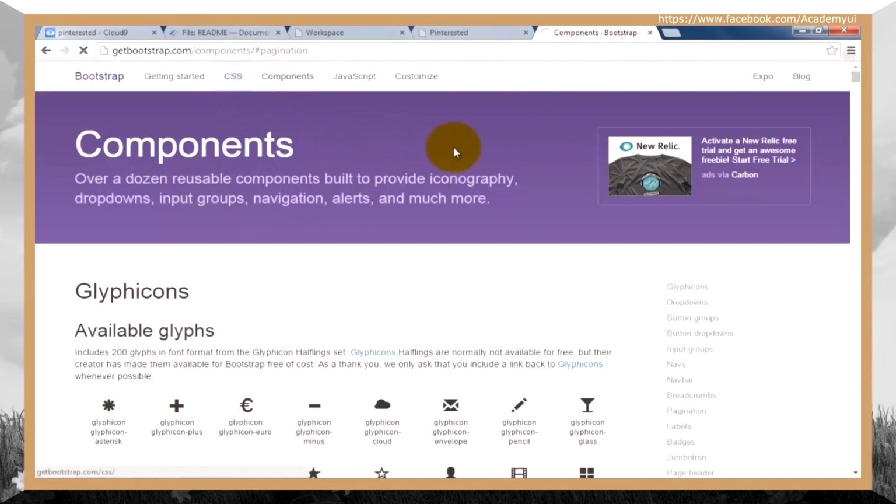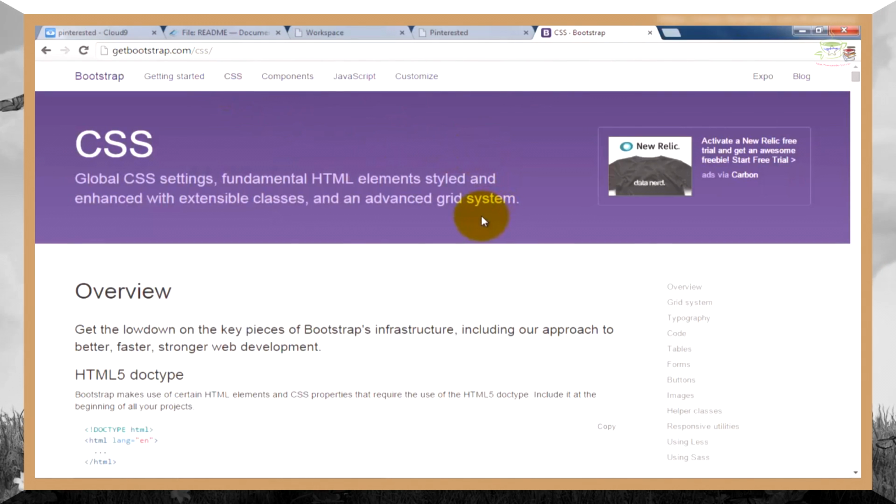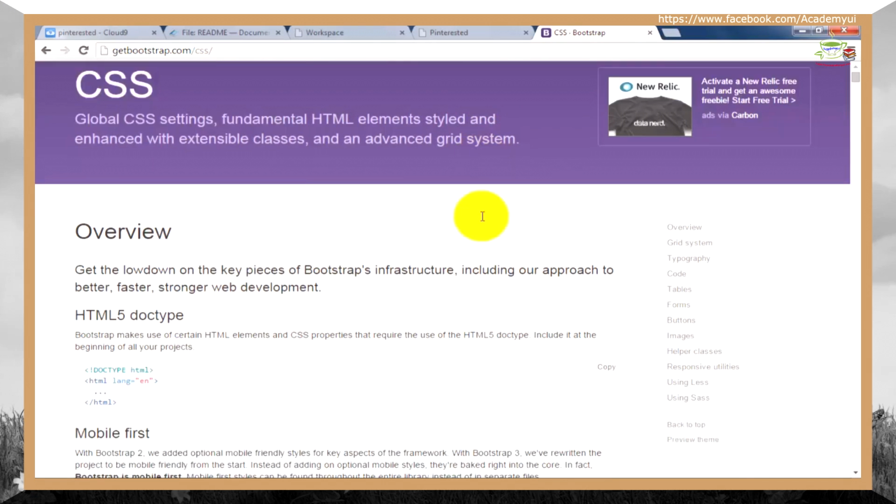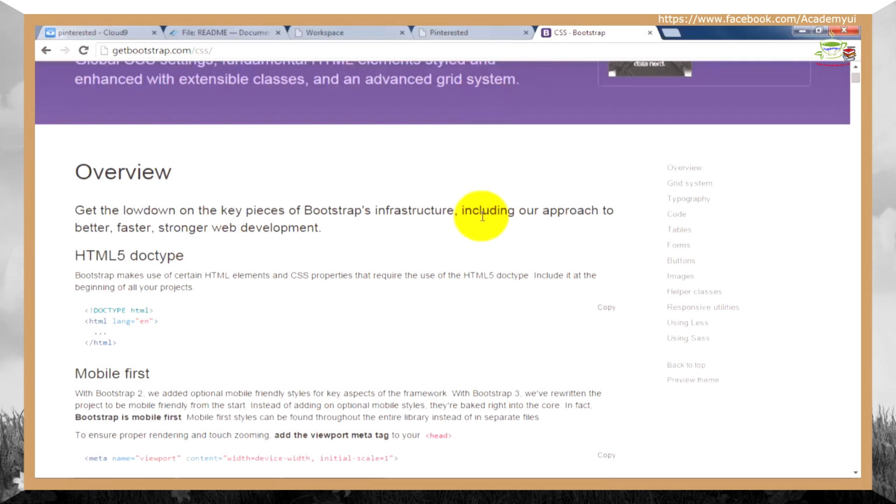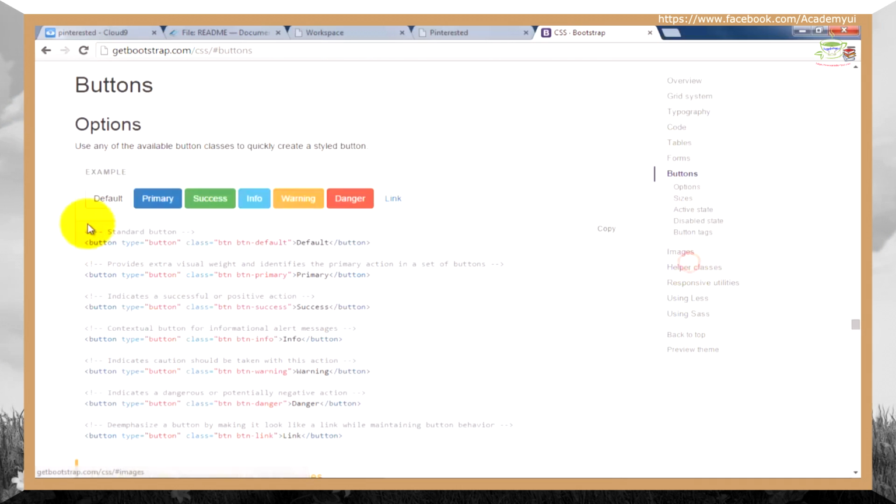And this used to be, a couple of guys from Twitter made this. It used to be called Twitter Bootstrap. But then they spun it off of Twitter and those guys quit, and now I think they just work on this full time. But you can see, there's buttons. You can add these different buttons by just copying and pasting these things into your web app.